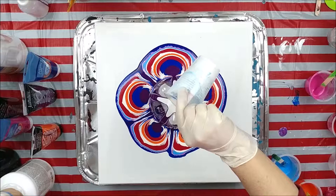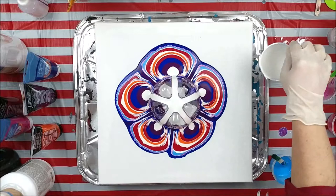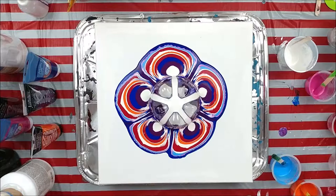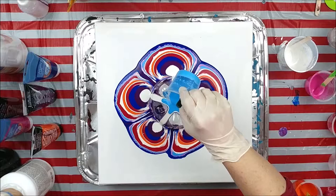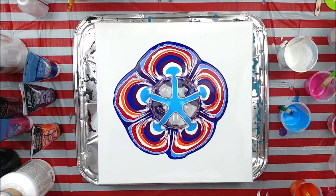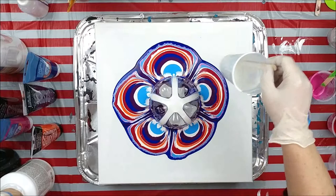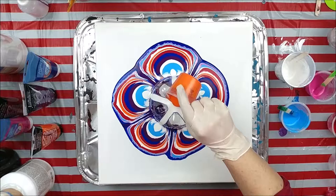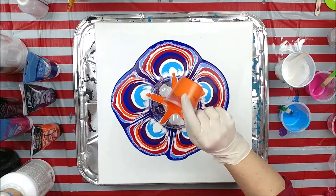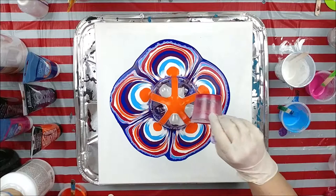I think these bottle bottom pours are my favorite ones to watch other people do — there's just so much visual interest. What next, I guess blue. An awful lot of this blue; I wasn't going to put it in but I know it might look nice, or it might not — just one of those things. I'm definitely not going to put orange next, so let's put some light blue down first.